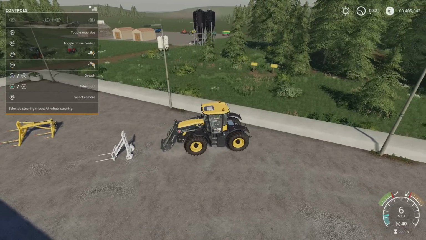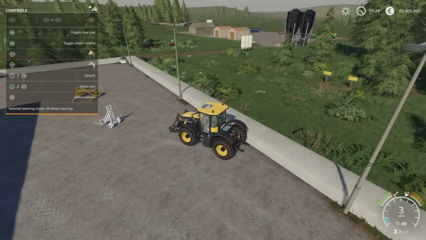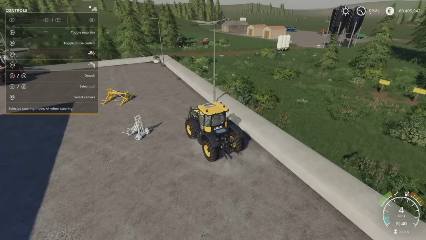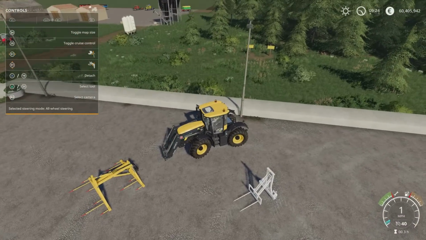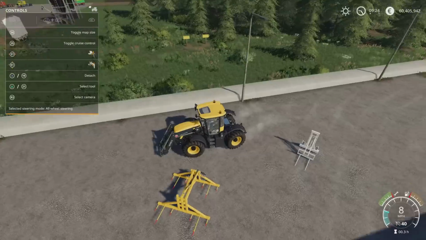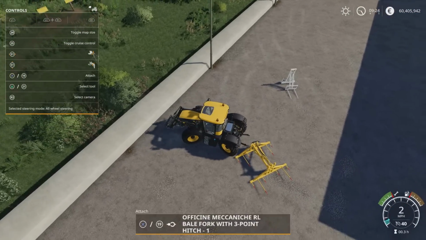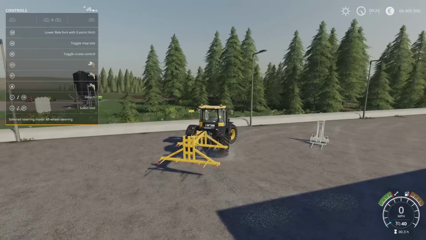Next, we have got the Bale Fork with 3-point hitch by RL Modding FSI Group. 1.01 megabyte download, 1 slot on console. This is what it looks like. Actually, what I will do, I think, is put it onto the back. Not that it makes any difference, it will go on a 3-point link, but generally speaking, a rear 3-point link is designed to carry more weight. So, that's what it looks like.